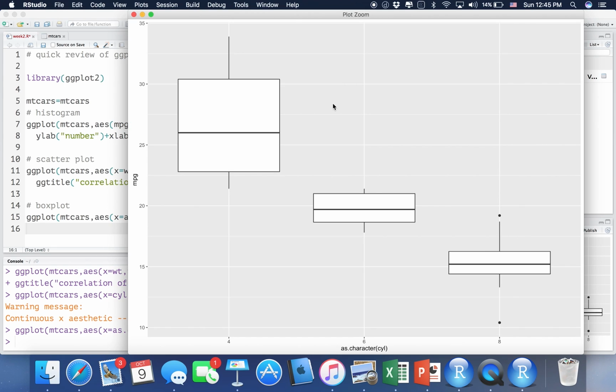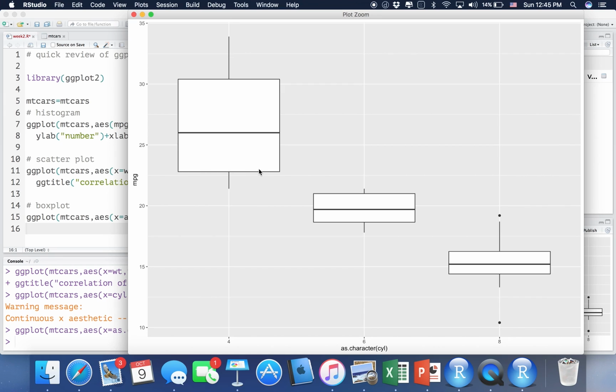And if you click on zoom, you can simply see that for different cylinder numbers, 4, 6, and 8, here you have a box plot showing the range of the MPGs. And this line shows the median of the MPGs, and then this line shows the upper quartile.